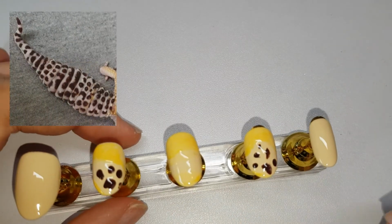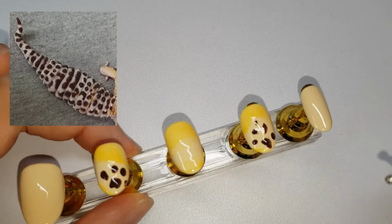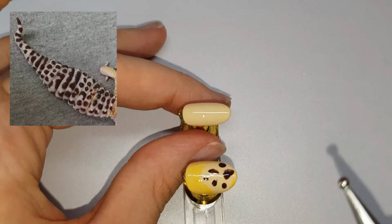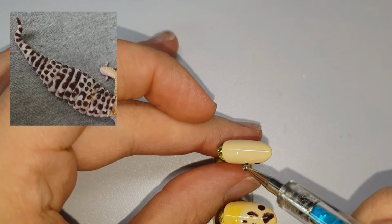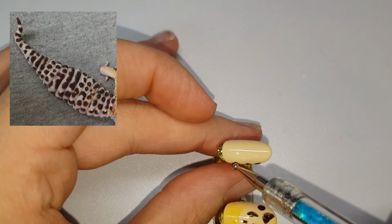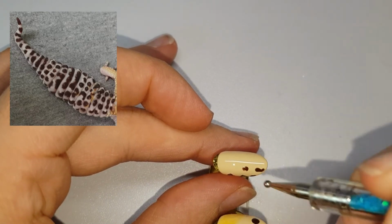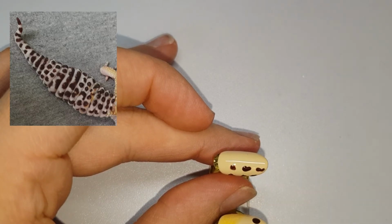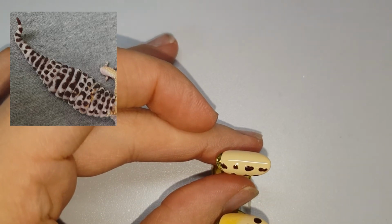And I'm back. So, to do her tail, if you've never actually felt a leopard gecko or seen one in person, she's got, you can see it in the picture, rings almost all the way down her tail, and I wanted to recreate that effect. So here I'm just applying the colours, but afterwards I don't think I caught it on camera. I don't know how I missed it, but I added an acrygel from Nail Nails. It's just a clear one, and I applied it in lines, so you can see here I'm making the dots go in little rows.